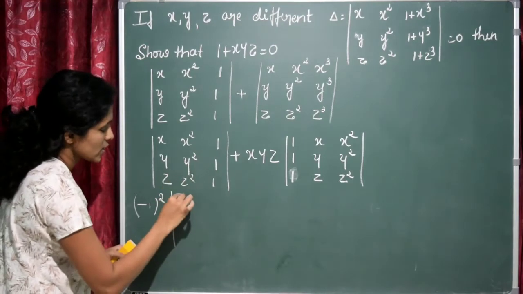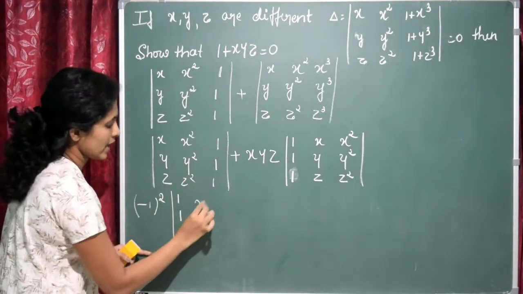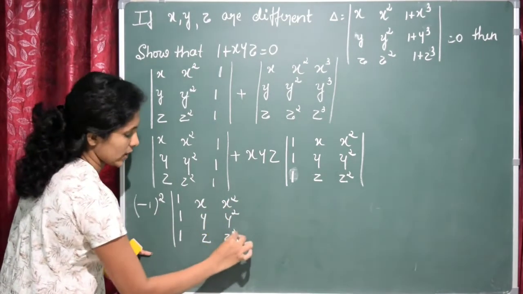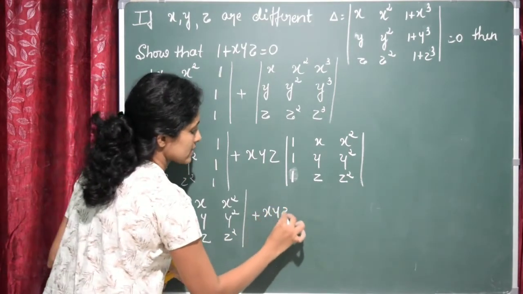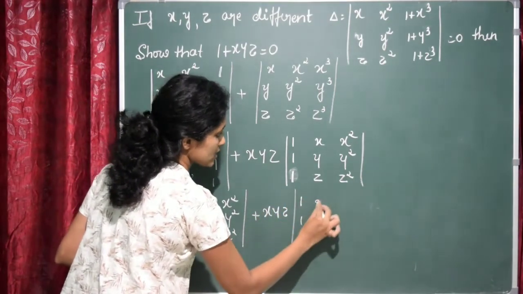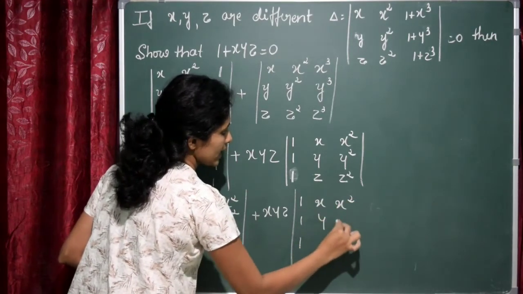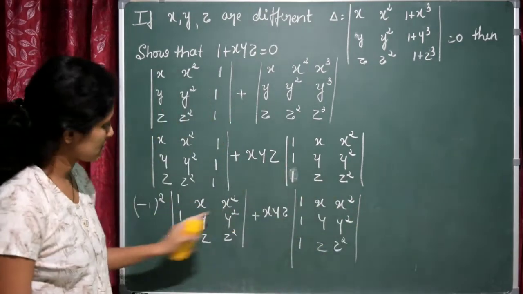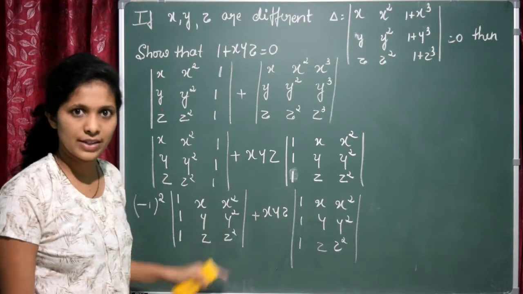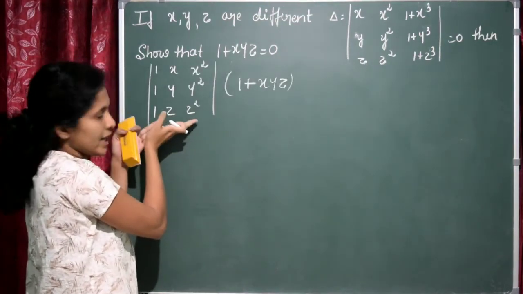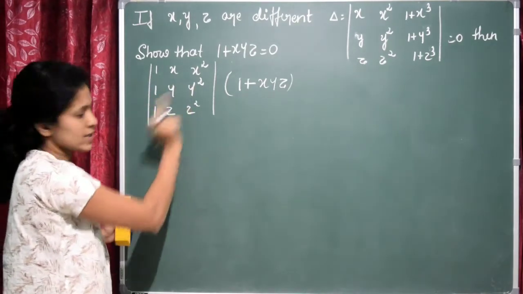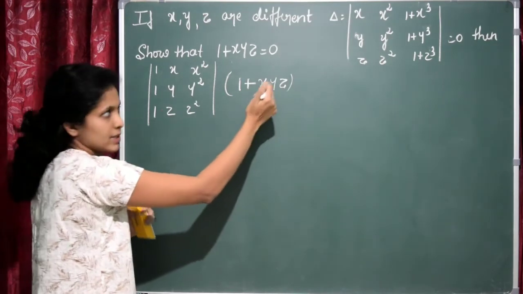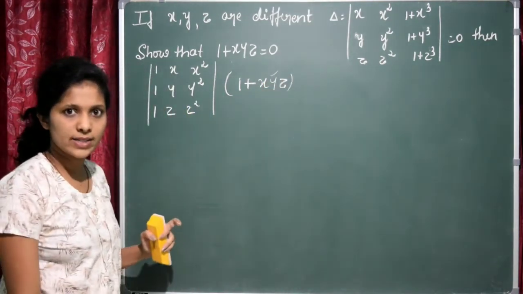I interchange this one, so this is now 1, same, both are x, y and z. So this will be x square, y square and z square, plus xyz and this is 1, x, x square, y, y square, z, z square. Now you can take this determinant common. It is the same on the board. I don't have place here, so I will erase this one. By taking this determinant common, directly I have written 1, x, x square, 1, y, y square and 1, z, z square. The remaining in the first determinant is 1 and in the second determinant is xyz. So 1 plus xyz is remaining.